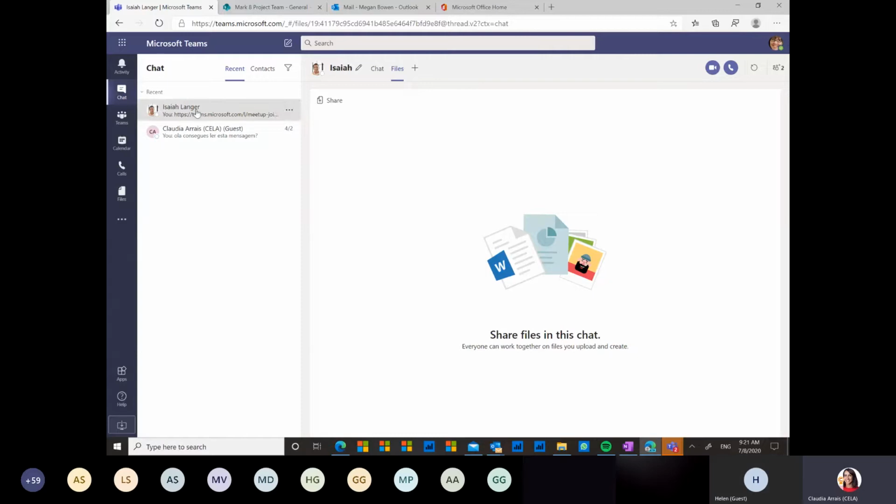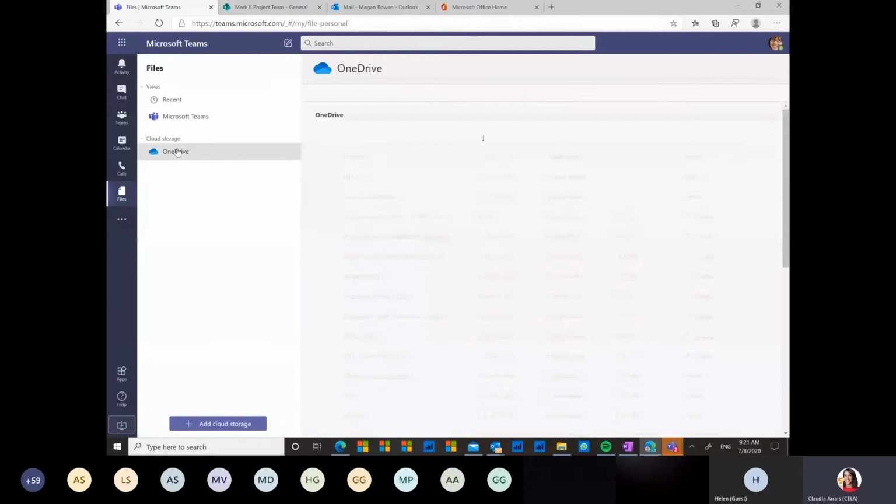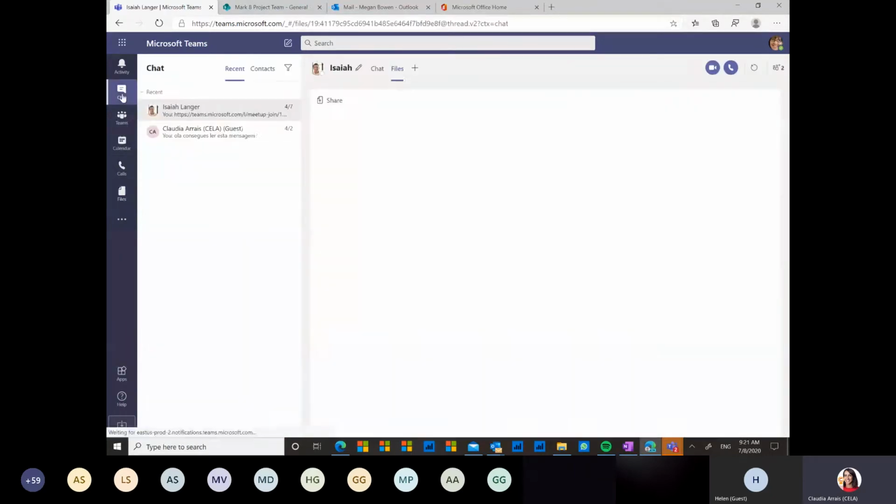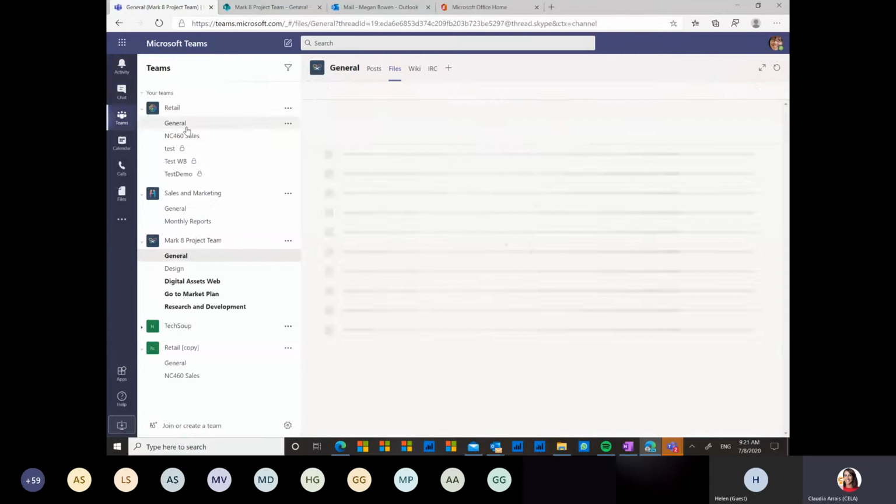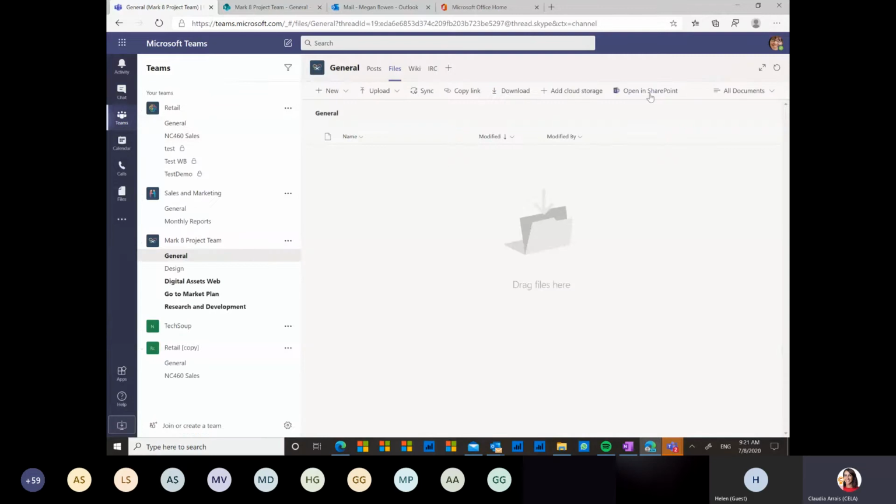If we're talking about a private conversation, like the one we're having right now, a conversation that only exists in the chat, those are going to go on OneDrive. If, for example, we had a team together and we're working here, those files are going to sit on SharePoint. So private chat conversations all go to OneDrive. Everything else is going to sit on SharePoint.